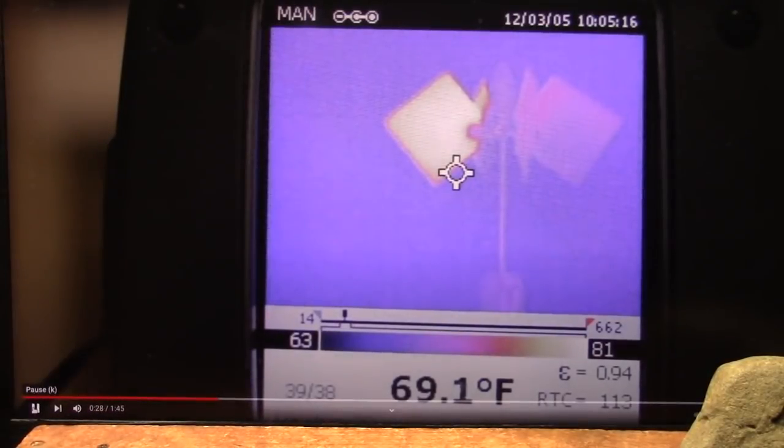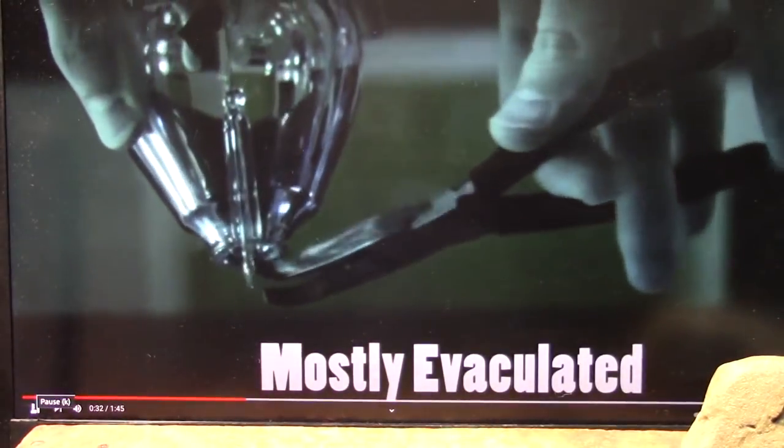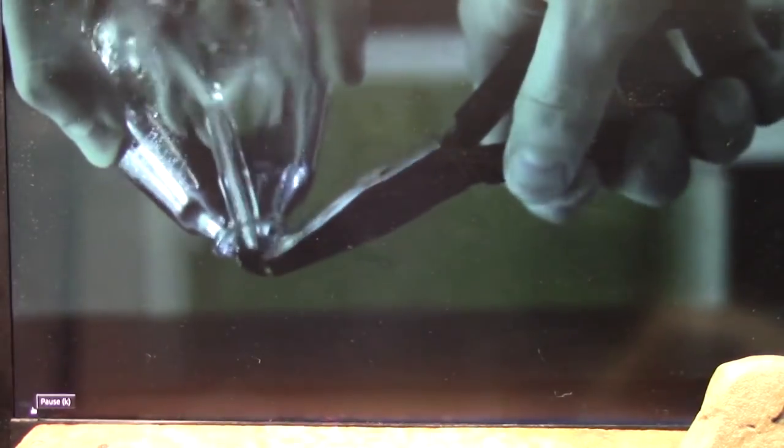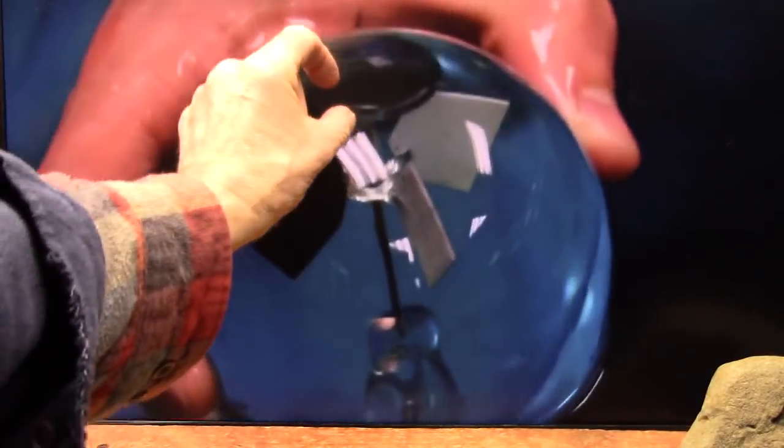The radiometer is mostly evacuated, which I will prove here by cracking this one open underwater. What's going to happen is there were hardly any molecules whatsoever in there. In regular air there's a bazillion of them, so he's only got this much air in there. It is not a full vacuum, however. See, there's only that much air in this whole thing.